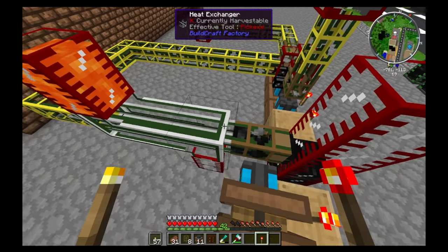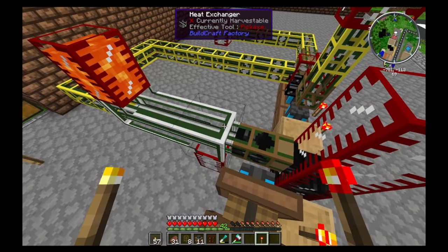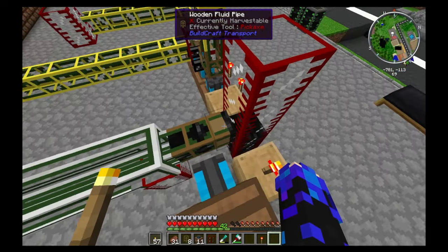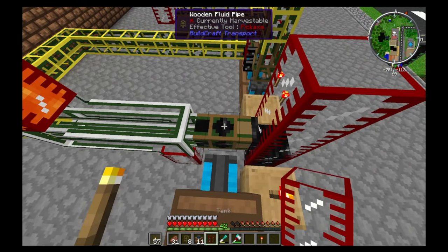Oh, no. So we've got a blockage. Actually got a blockage. Now, have I got this the right way around? Interesting. So it is pulling it from there, but it's not actually filling it. Right, let's go back to the testing.